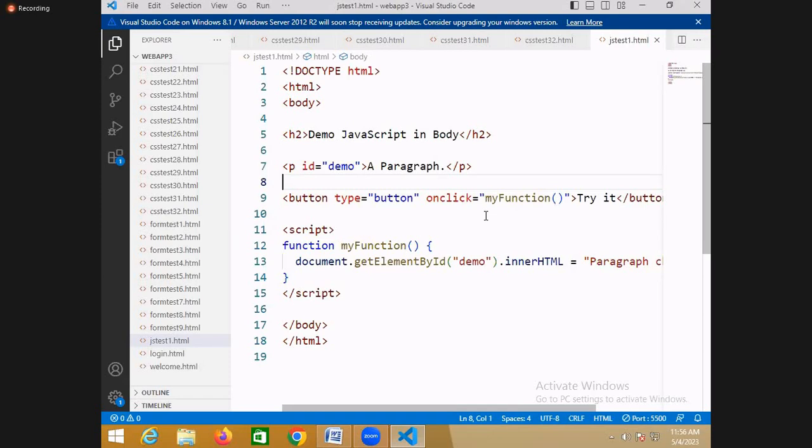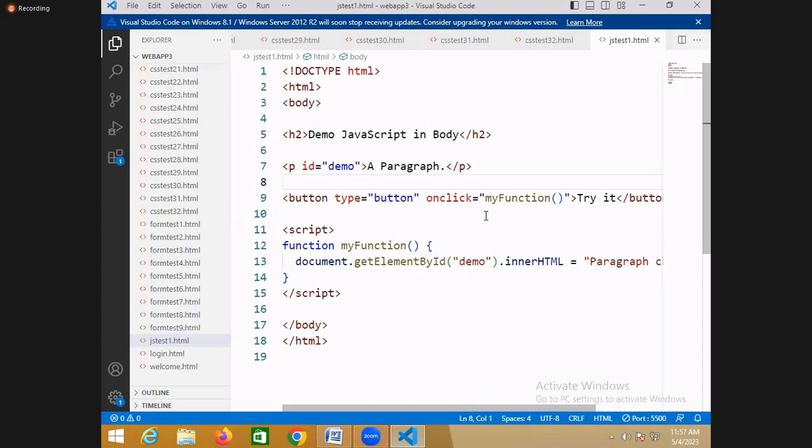Don't mix the content and functionality. You write the content of the web page in the body, and the functionality of the web page in the head, so that you can separate the content from the functionality. So identifying the things becomes easy. That's the reason most of the time you'll write JavaScript code in the header, rather than writing inside the body.